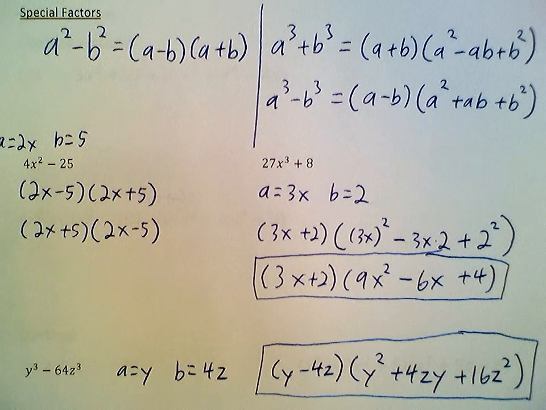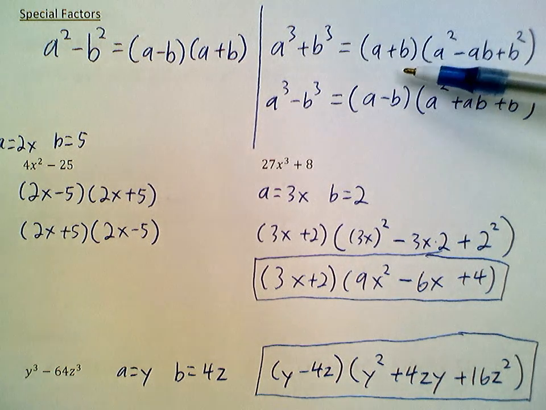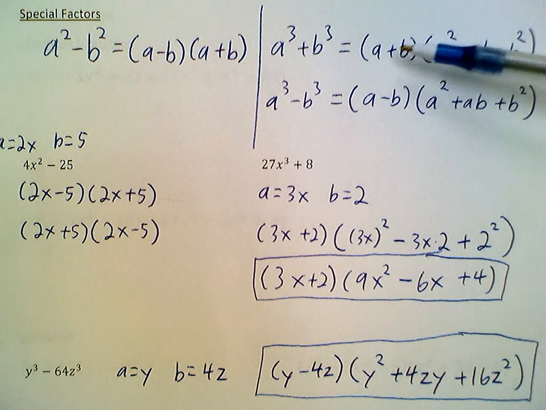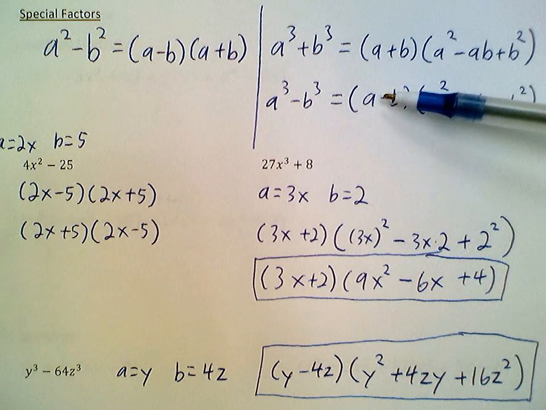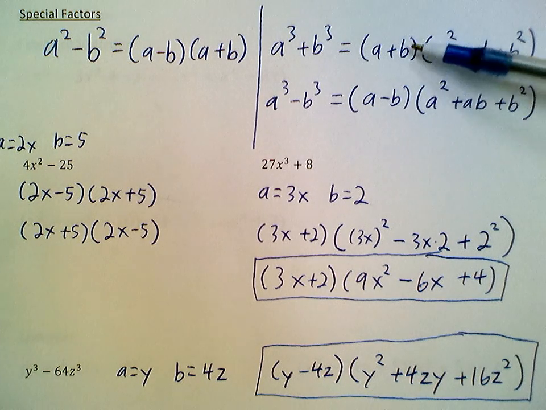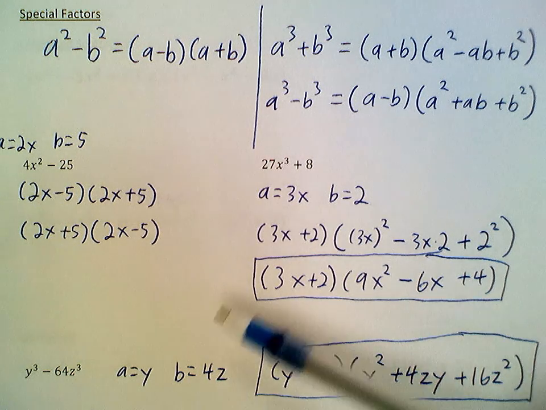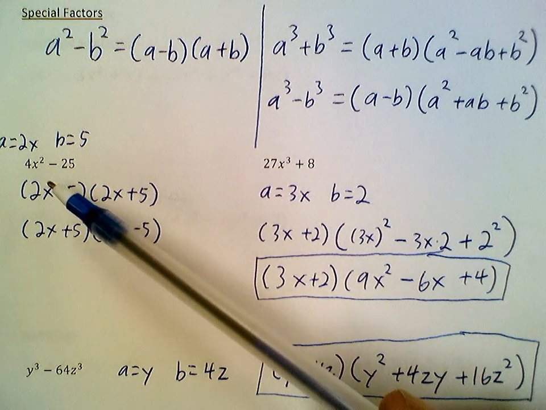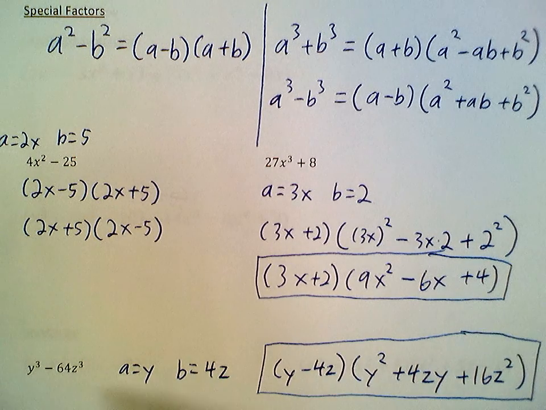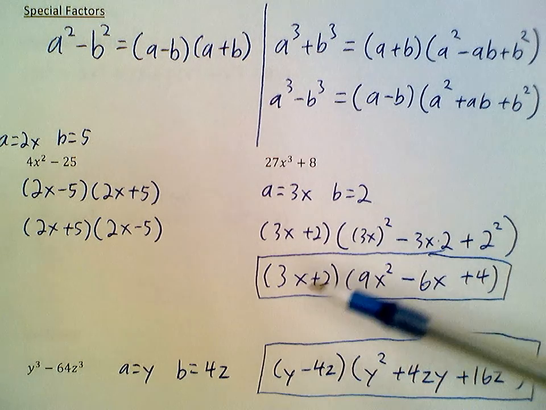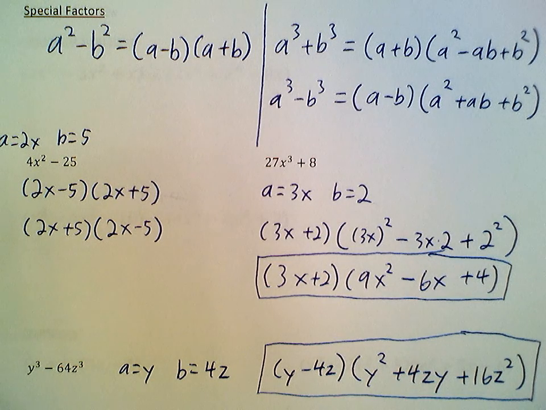Okay, so a way to remember the pattern is that if it's a sum of cubes, it's a plus in the first parenthesis and a minus in the second, and if it's a difference of cubes, it's the same pattern, just with the minus and plus signs flip-flopped. Okay, but if you ever see a difference of squares, sum of cubes, or difference of cubes, all you have to do is remember the pattern, and the factoring kind of takes care of itself.